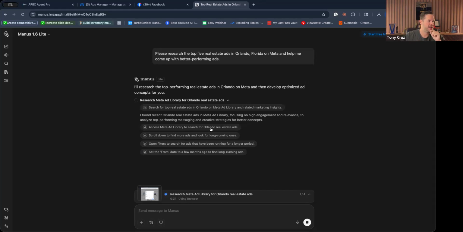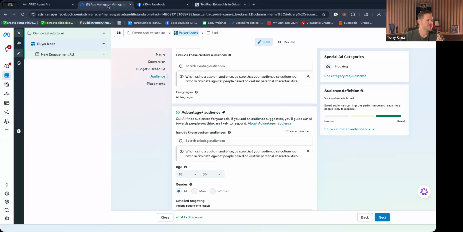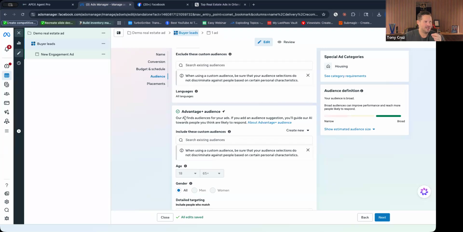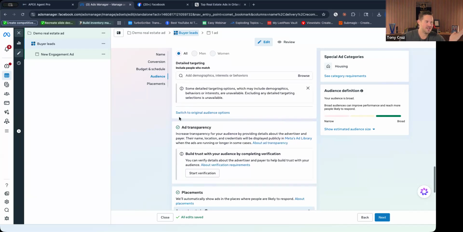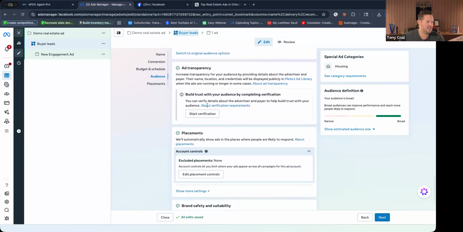But look what it's doing. It's literally going and researching ads for you, right? So now that I understand that, okay, if I could just do a lot of R&D, rip off and duplicate my competitors and have Manus create me better versions and then let Facebook run the ads for me, how am I not going to get really good leads, right? It just knows. And then ad transparency, I don't mess with anything down here.